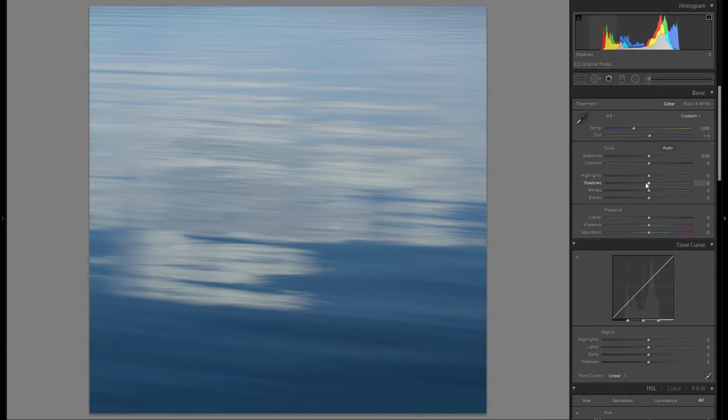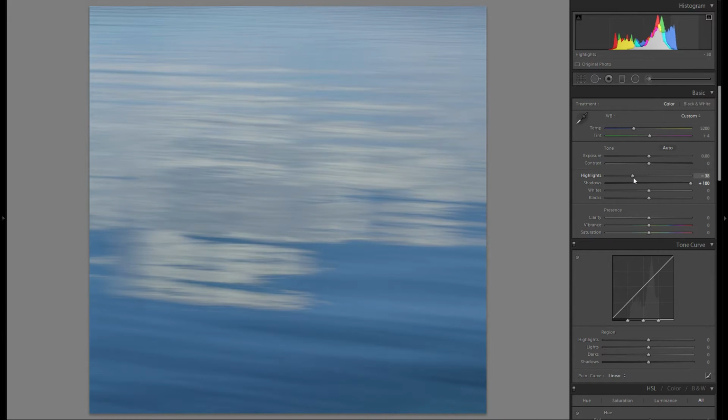So now we have a pretty good starting point, but as you can see, it's kind of dark, it's kind of flat because it's a raw file, so I just want to make everything pop, the colors, the lighting. So let me get started. First thing, raise the shadows so we eliminate some of the shadows down here, obviously.